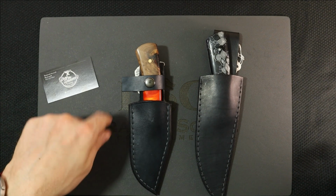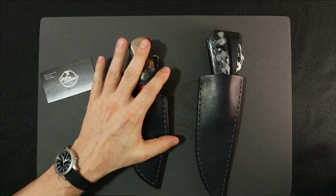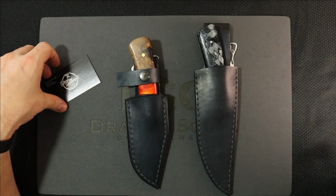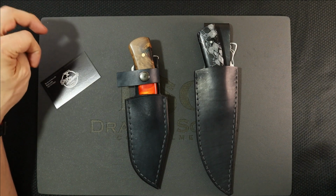Today, we're going to take a look at a couple of handmade knives from a local bladesmith in my area that I'm very excited about. Who's a really nice guy.